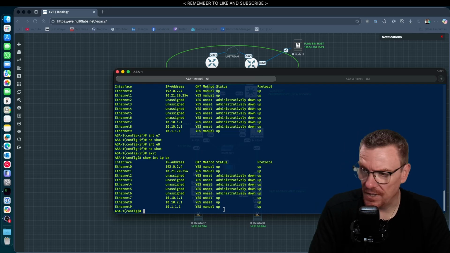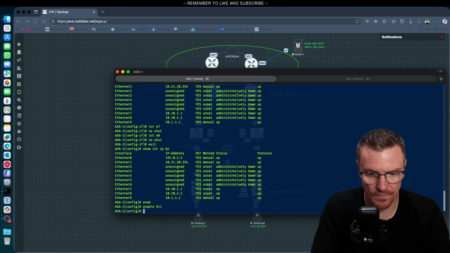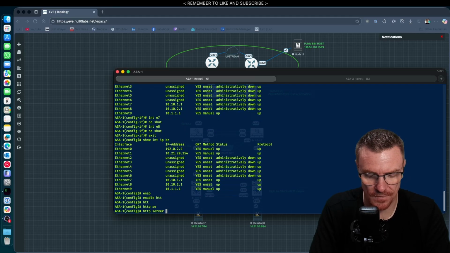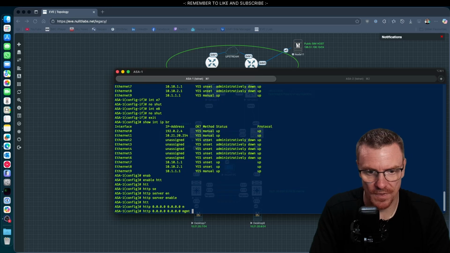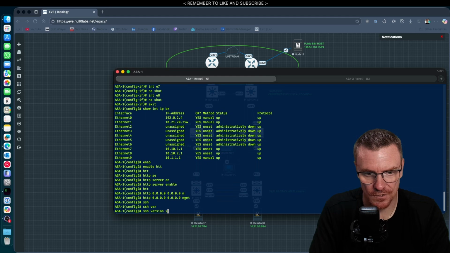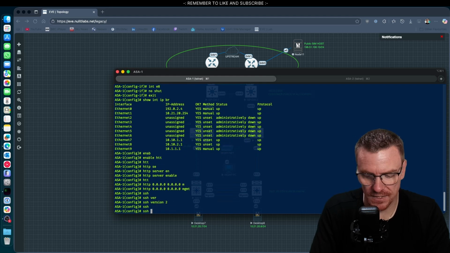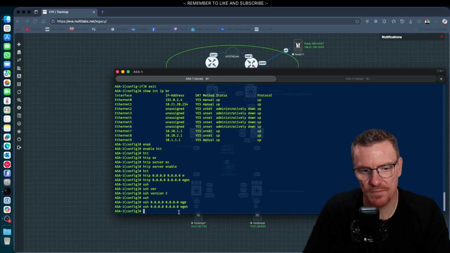So we are going to enable HTTP server enable, and we're going to allow HTTP from any IP address from the management interface. We're going to set SSH to version 2, and we will allow SSH again only from our management interface. If you wanted to lock this down to a specific subnet or host, you would change this and enter it here.